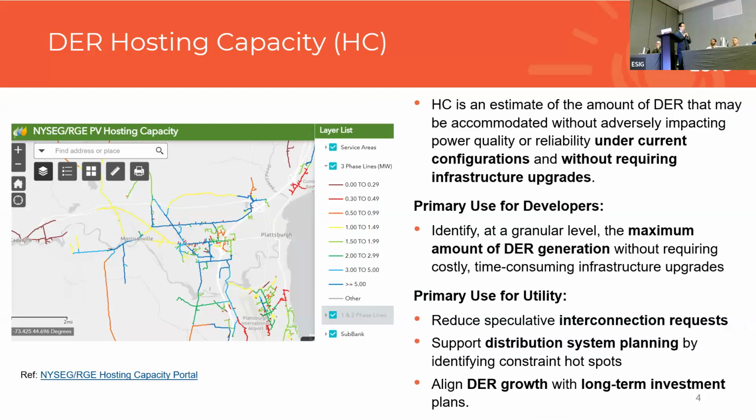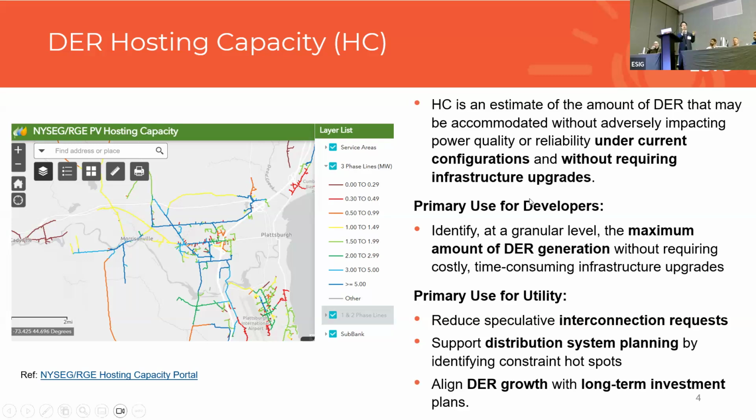From the utility side, it's very delayed, Ryan. From the utility side, there are about half of the states now across the country that publish the hosting capacity. For example, in upstate New York, or New York State in general, there are three hosting capacity maps the utility publishes. One is what we call the DR hosting capacity.